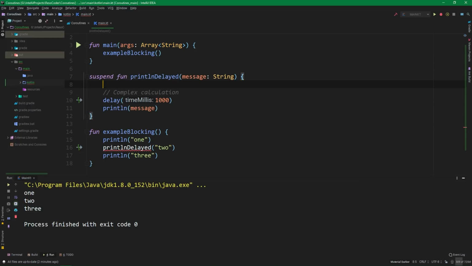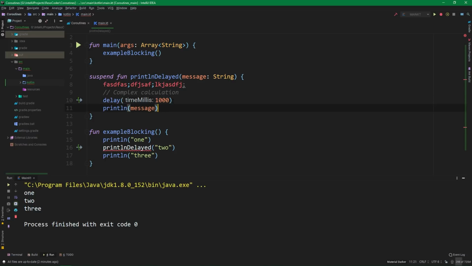So if there is some code over here, right? Some code over here, this code runs, then it hits delay, it suspends the execution, the program is still running, everything is not blocked, and once the delay is finished, it will come back to this precise place and it will run whatever the code is below this coroutine call.